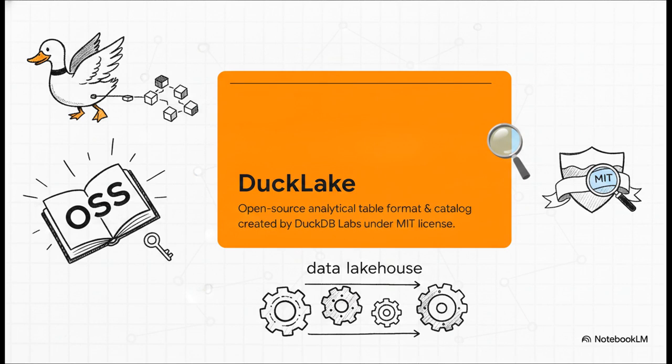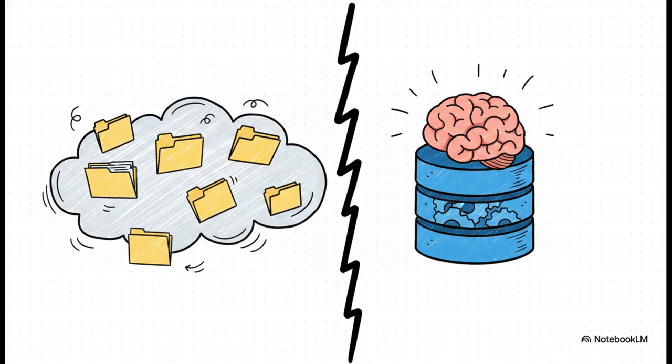But what's really fascinating, what really gets data engineers excited, is how it fundamentally rethinks the modern data stack from the ground up. You see, Dukelake physically splits the modern lakehouse into two distinct, highly optimized layers. You've got your data layer sitting over in cloud or local object storage, think Amazon S3 or Google Cloud Storage, holding your bulky Parquet files. But then, instead of managing a messy, tangled hierarchy of manifest files for your metadata, Dukelake drops your table definitions, your schemas, and your transactional logs straight into a relational SQL database. We're talking DuckDB, SQLite, or Postgres. It's just a vastly cleaner, smarter way to organize your data's brain, so to speak.